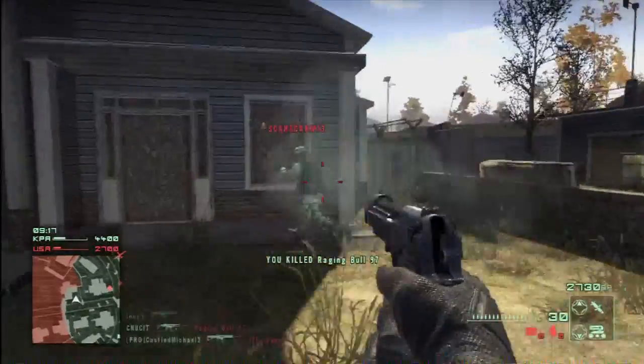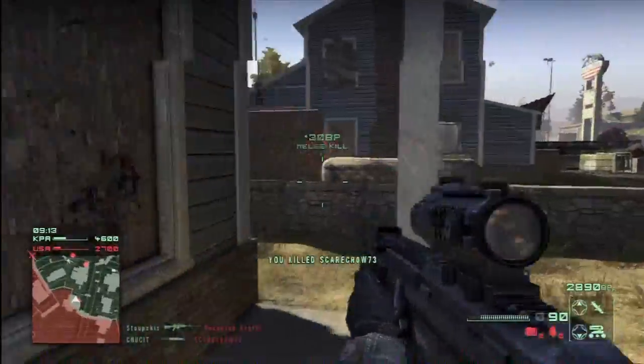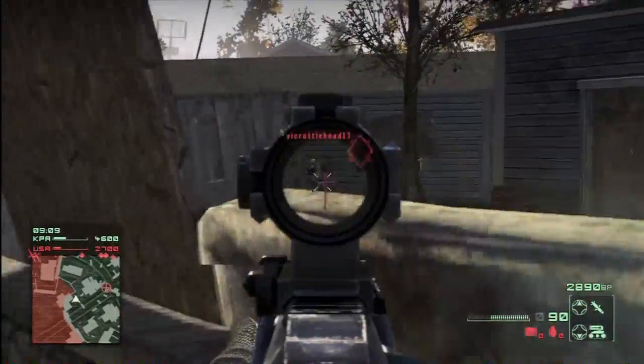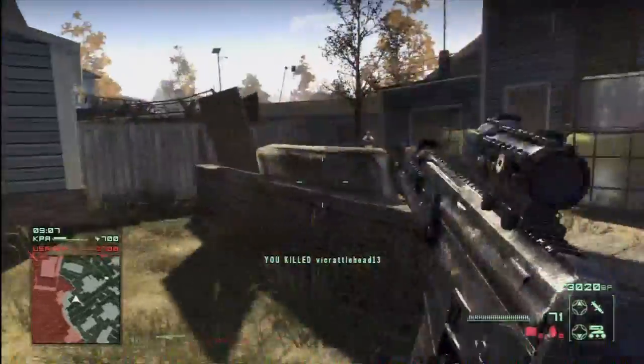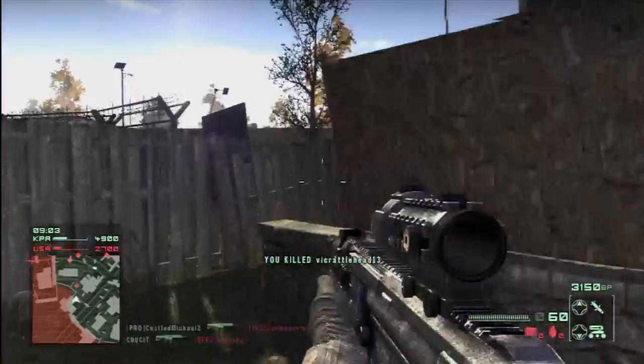Look at it. He's looking for me where he last saw me. Revenge kill. Too bad, buddy. I just picked up your ACR. Thanks. So now you gave me more ammo just to sit here and look at this guy camping, waiting for me. Just drop shot, come up, reload, kill a guy in grenade animation.